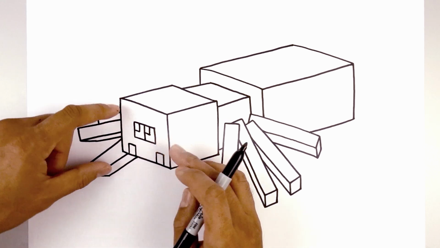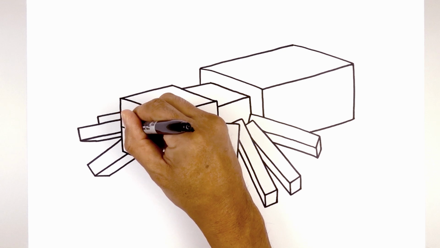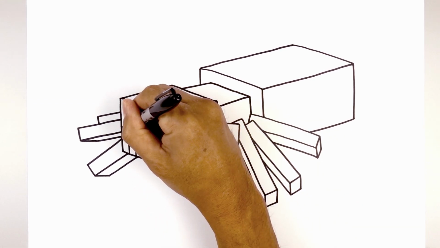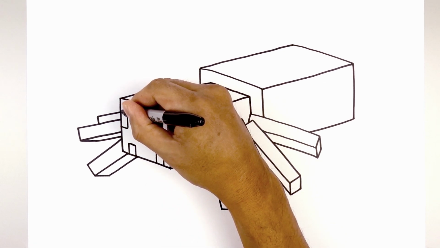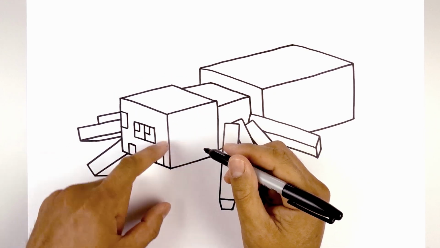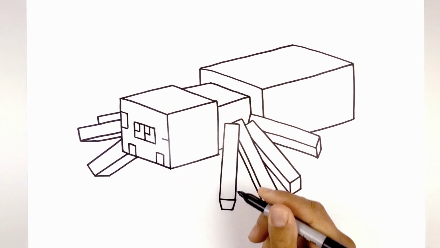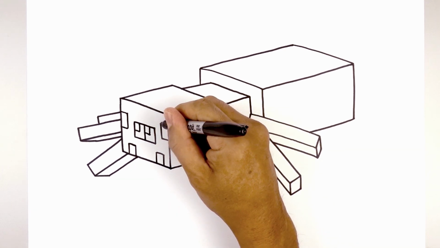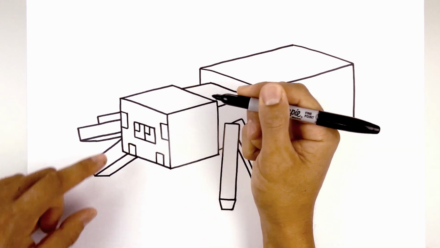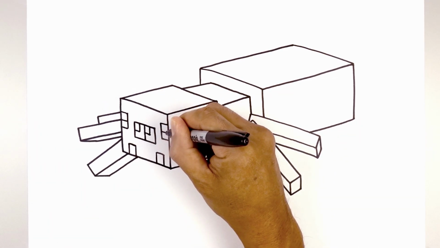Now let's go to the side of the head. Halfway down the side of this line, draw a short angled line coming down and in. We'll go straight up, and then we'll pull this out towards the side of the head. Let's do the same thing on the right. Halfway down this line, angle up and in, go straight up towards the top of the head, and angle down and out. Now we just want to split this in half with a short angled line.